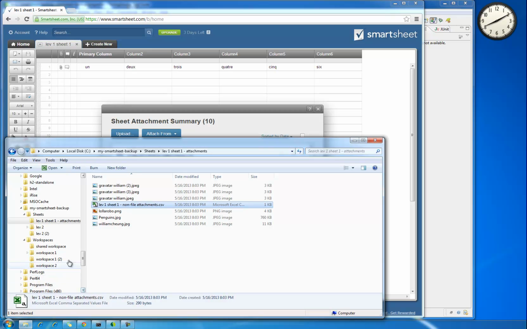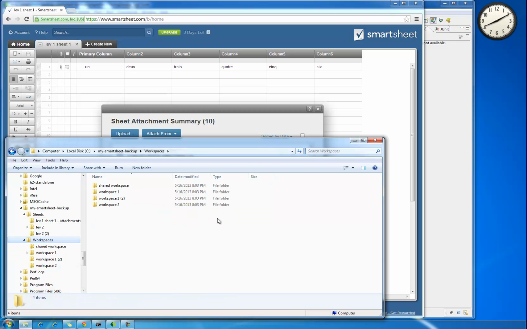For the workspaces as well, you can see I resolved the duplicate names. Let's go back to the home here.